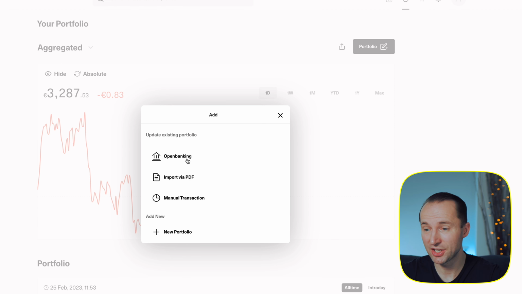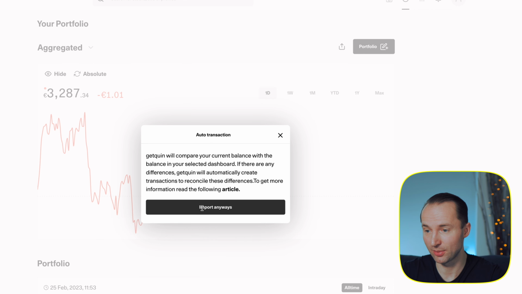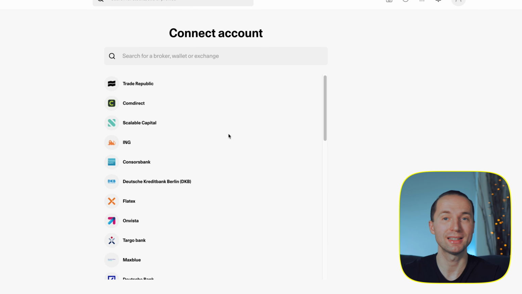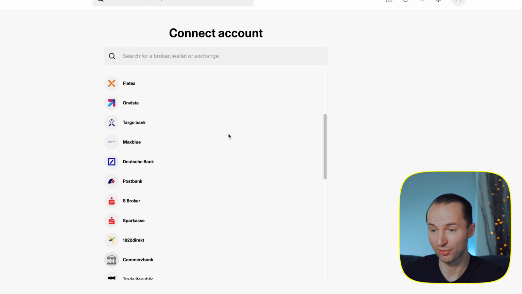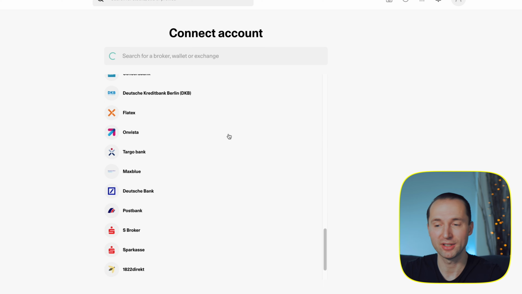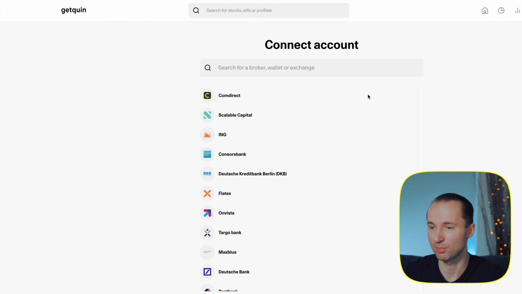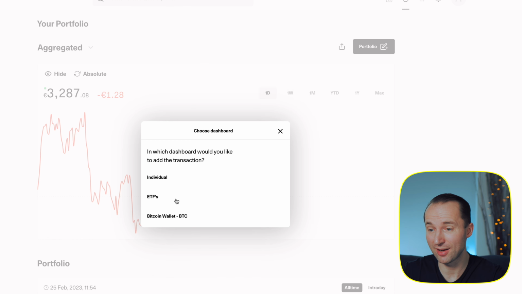Now sadly at this stage they don't support all the banks, so if I wanted to import, let's say, individual stocks, I would go into here, import, and here you can see the brokers that they work with that allow them to automatically import your portfolio. It's mostly German or German-speaking banks, so if you have one of them, it's definitely a great option. Unfortunately, most international banks are at this stage not supported, so in that case you would only have the manual transaction option and have to manually import all the transactions. So if you've been trading for a number of years, that could be really tedious and time consuming.